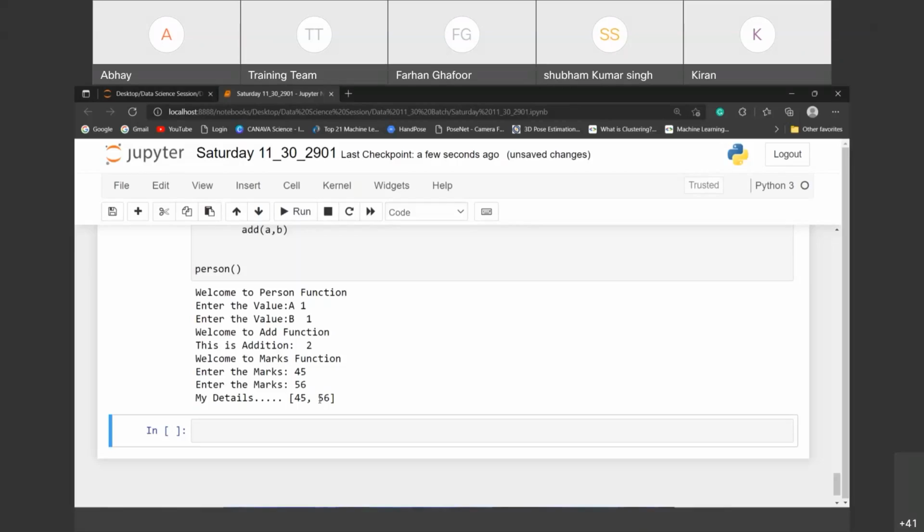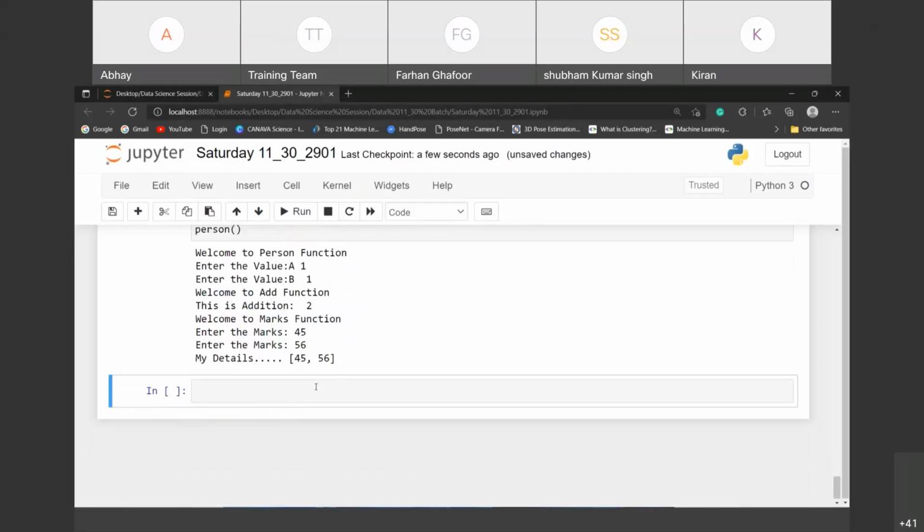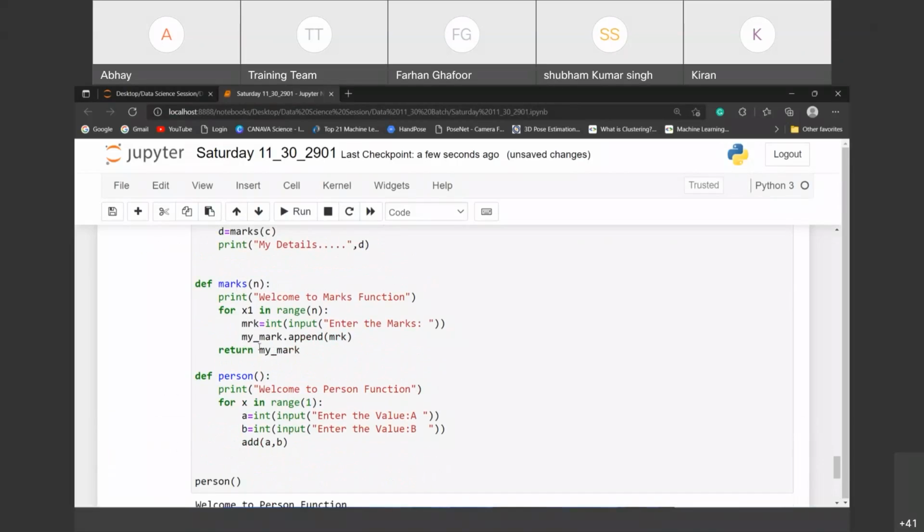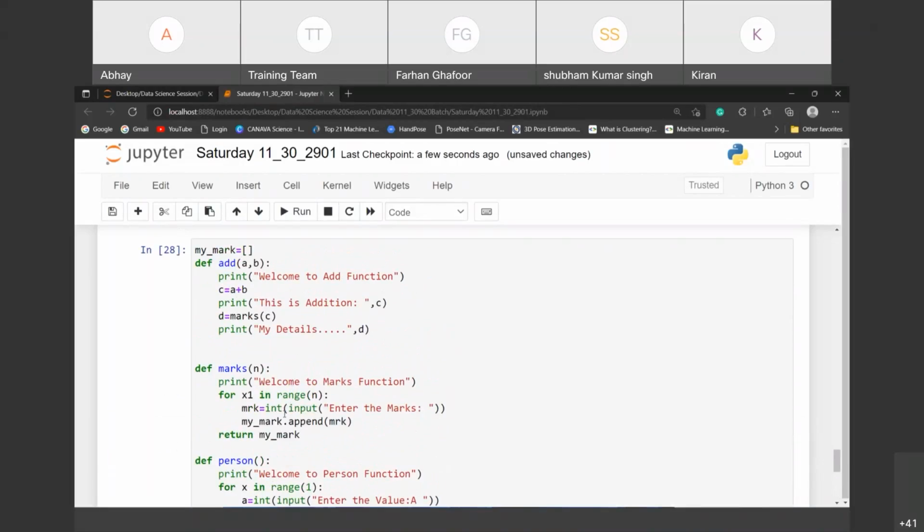Are you getting the point what I'm doing here? Because what happens here, this marks function returns my mark. Actually I'm using return function here. That is why Rahul, you will get a little bit confused. See what happens here, return function will return my marks from this marks function.